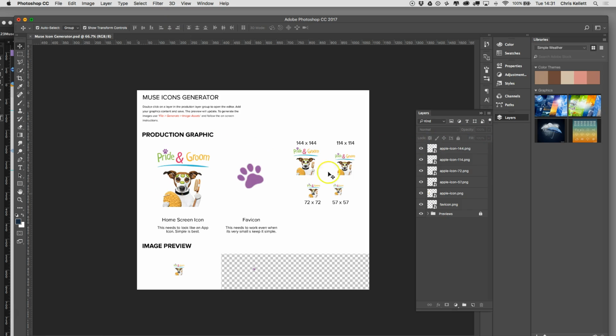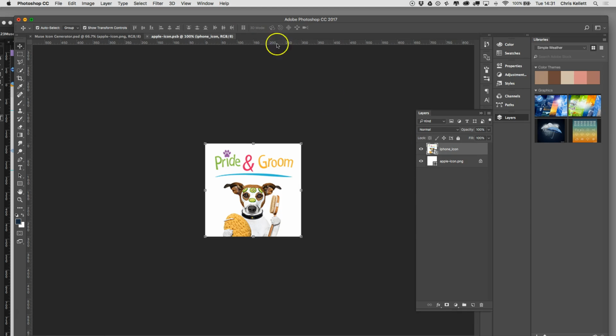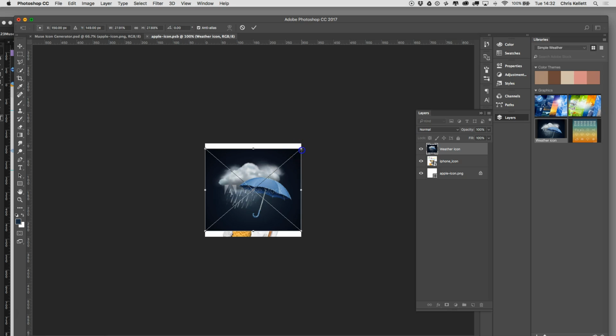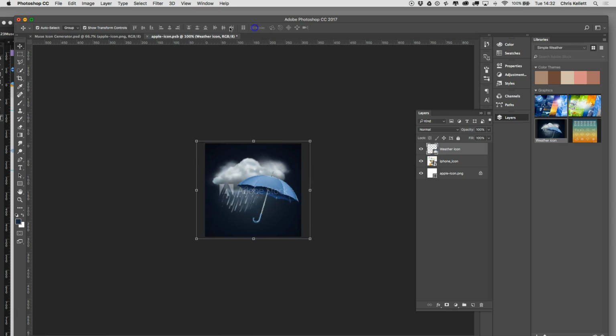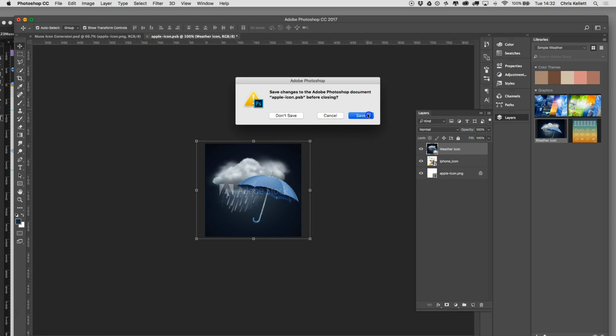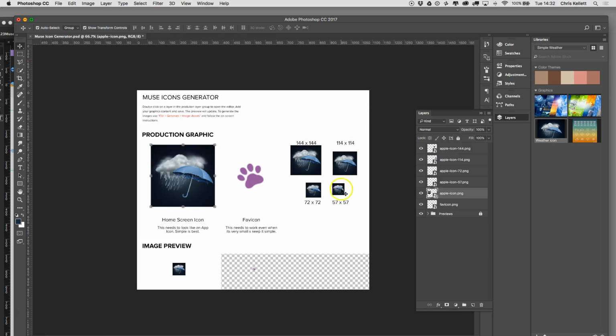So all we have to do in here is go to the Apple icon in Photoshop. We've opened this up in Photoshop, and if we double click on this, it will open up into a PSB file. So this is a template file, and we can modify it and bring in our own web clip image. For instance, I could bring in an image like this, and when we save it out, we can see that all of our icons have been updated.